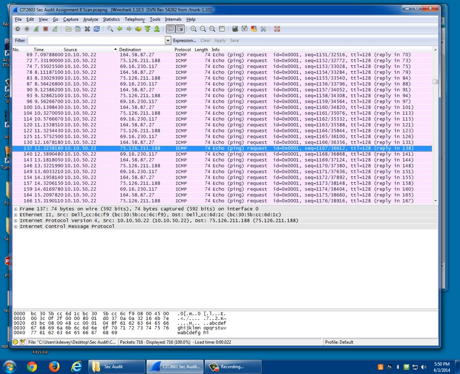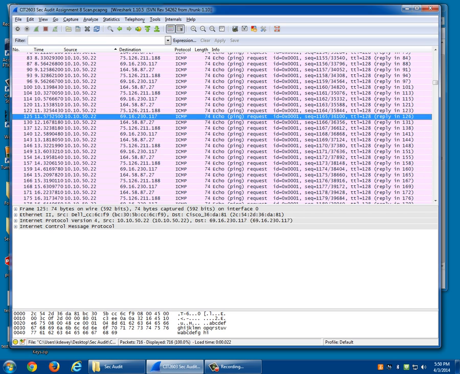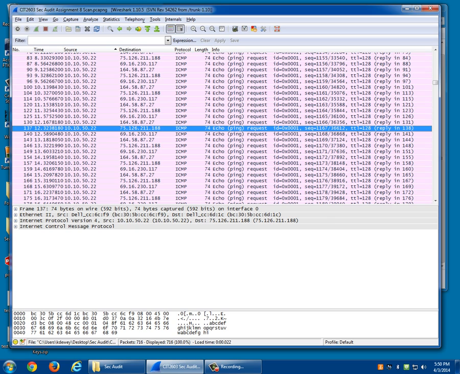You can do the same thing for 75. There's 75 with a Dell. Well, okay, there it is with the Cisco. There it is with the Dell. So all you had to tell me was, hey, the MAC address keeps changing. If you look at this packet and this packet, you'll see same IP addresses, different MAC addresses. Now that was an ARP spoof, or ARP poisoning attack.